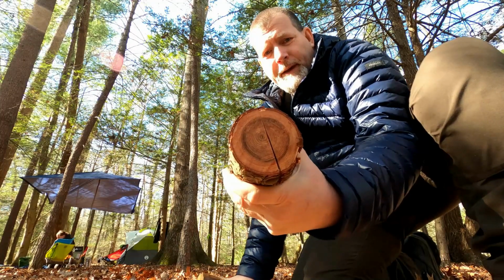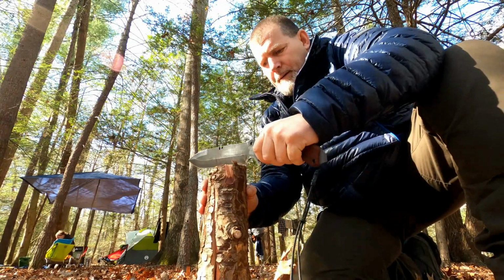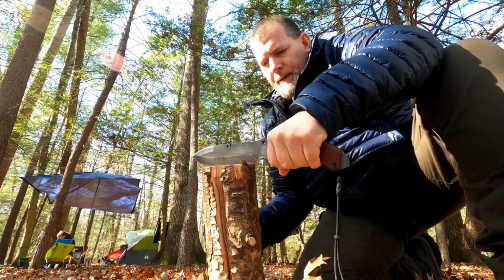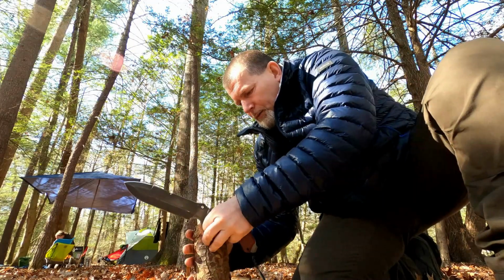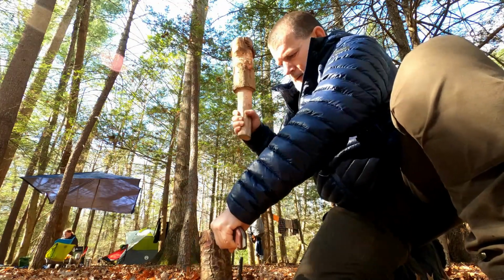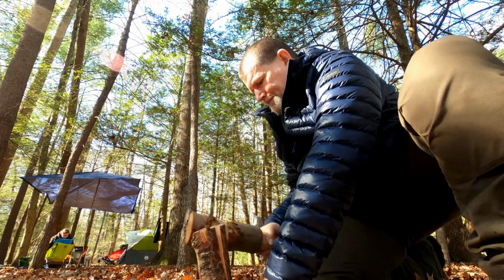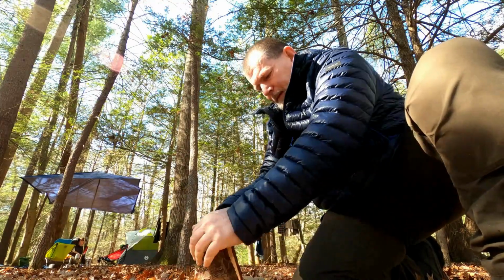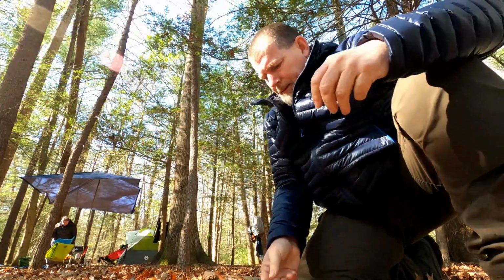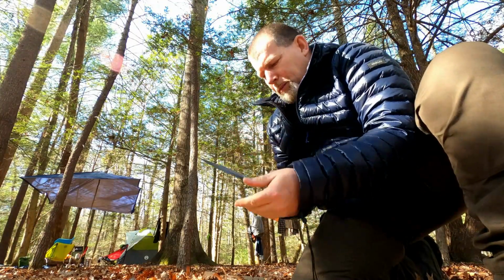A lot of times I'll keep the wood together like this and just do two at once. Split two at one time, if you can get them to stay where they're supposed to be. If you do it on the ground, it usually works pretty good. This one got a knot. There we go. There's two at once. Now this thing's sharp as a razor blade.